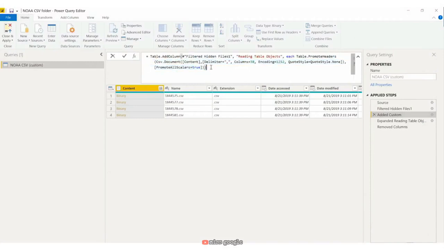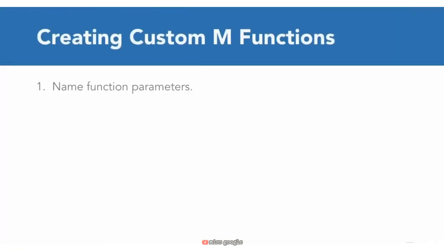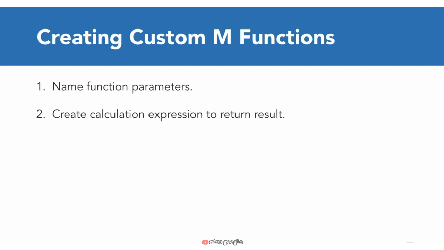It is easier to think about adding the custom column with these functions inside of one another that return a table object. But it is also harder to read, and that's why we may want to make it a custom function to make it easier to understand what's going on. Creating a new column that returns a table object, we can think of the function parameter as the binary object that is the file passed into the function, and the expression that calculates the result we return as a table object as the expression to calculate the result.